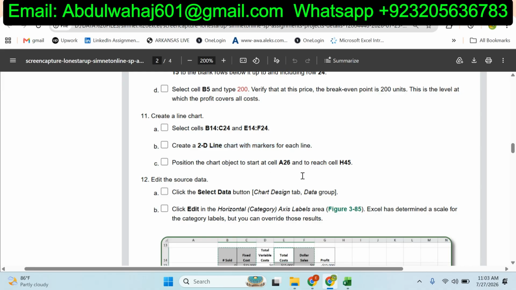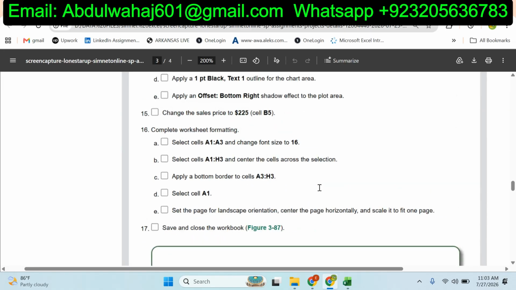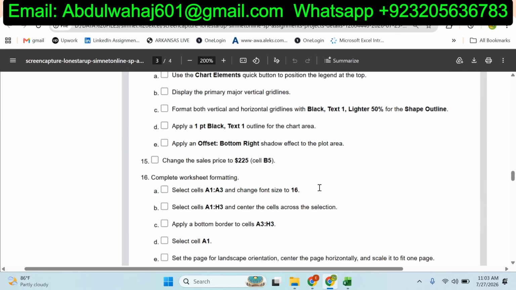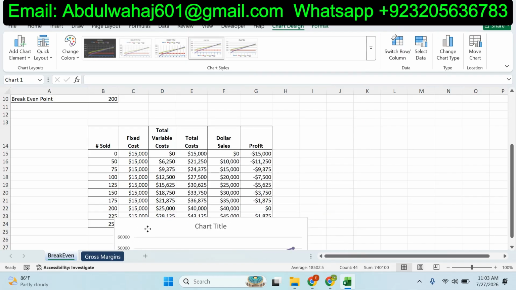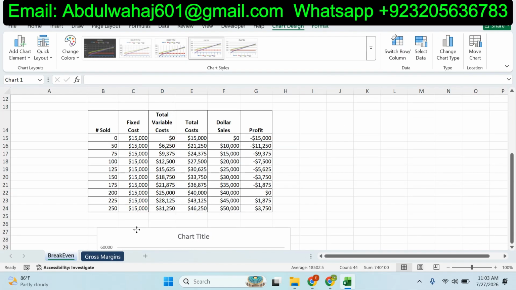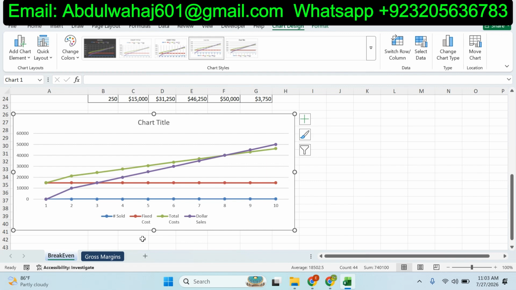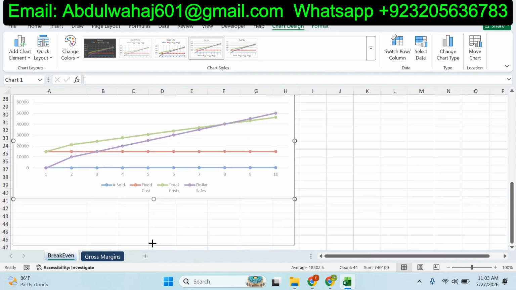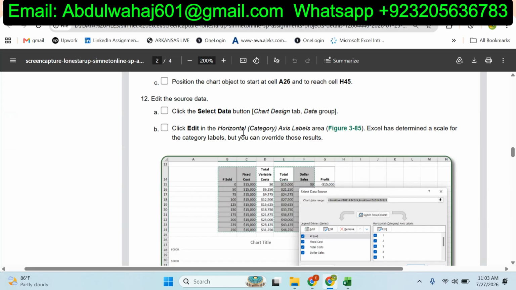Position the chart to start at A26 and H45. A26, drag it, H45.